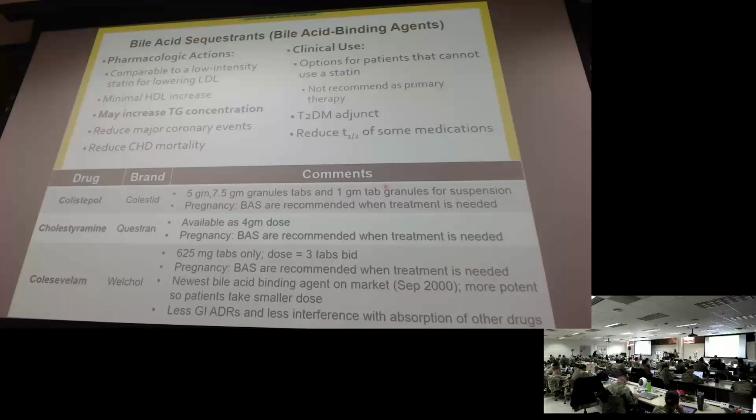When you're looking at the dose, I don't need you to remember the doses of this. You see that you can use these whenever we're talking about our pregnant patients if they need treatment, because again, it's not something that's going to be absorbed. So this is also second line to a statin, just like we talked about our fibrates were second line, right? So remember, you have other options. Our statins are just the ones that give us those great results.